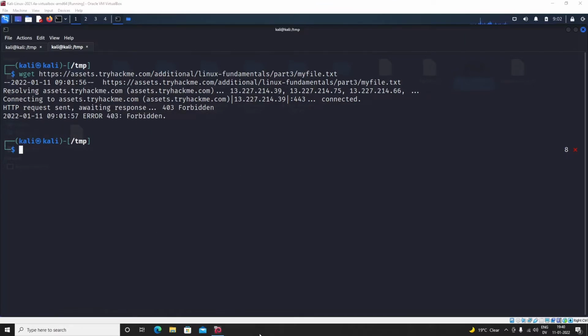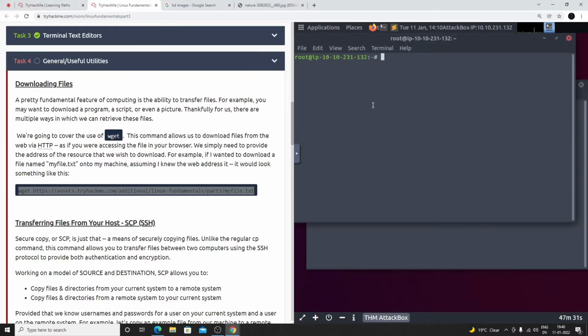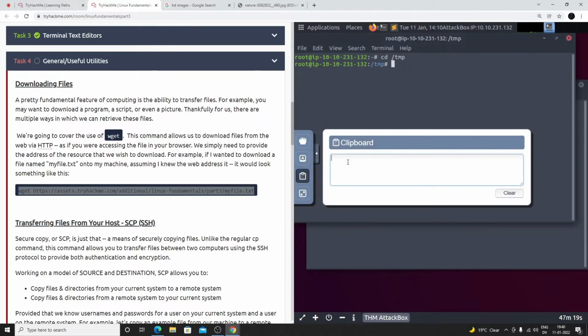But let's try to download it from the attack box that we have on TryHackMe. I will open a new terminal here and see if we are allowed to download it. I will go to the temp directory first, and because I have copied that whole command, I have to first paste it here, and only then can I access it within the attacker box.